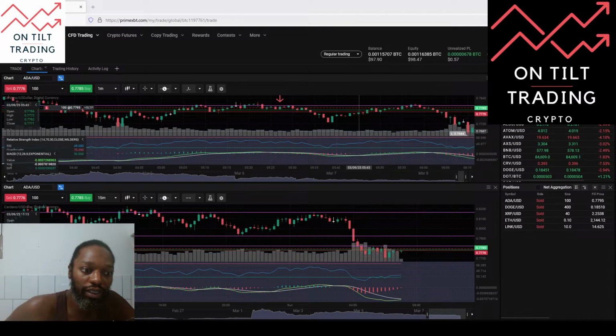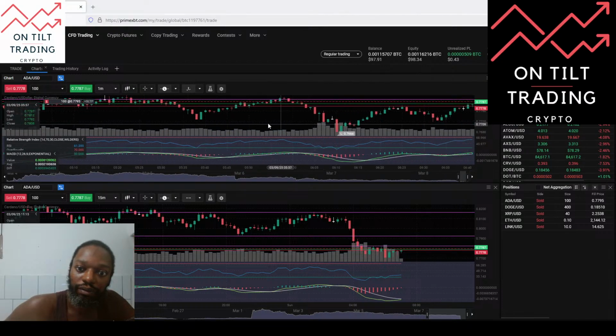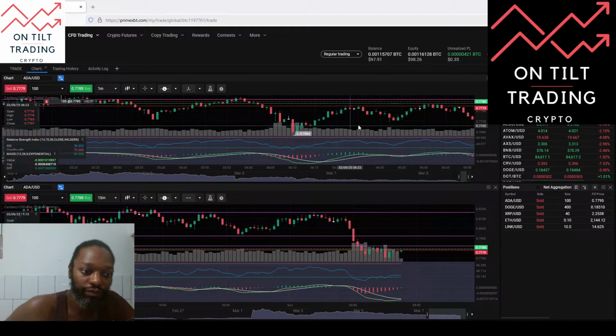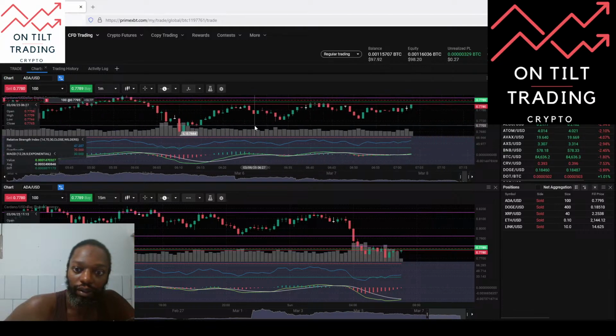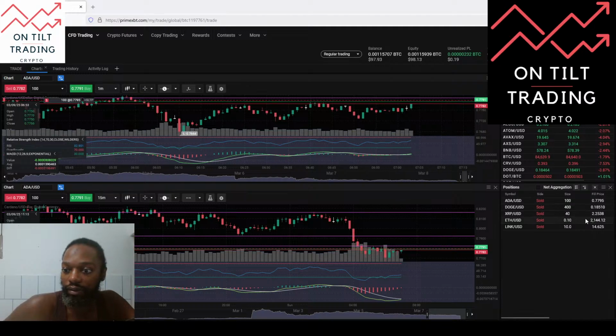You can see it's green again. It retests, and then sell off, and we keep retesting this level. So right now, based on what I'm seeing, we're heading back into some overbought territory here.